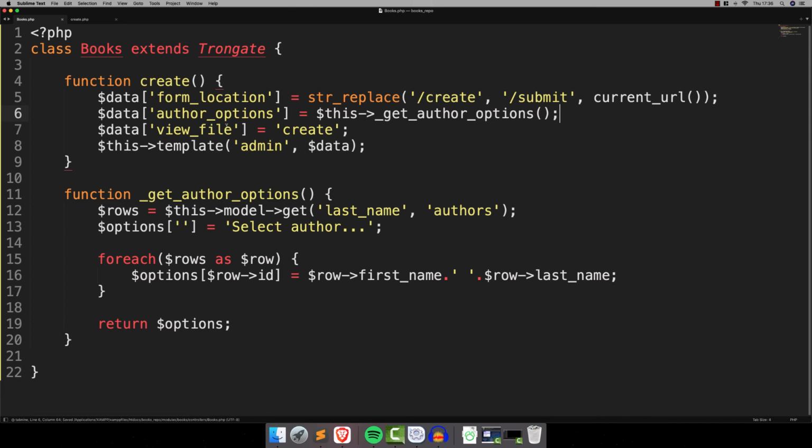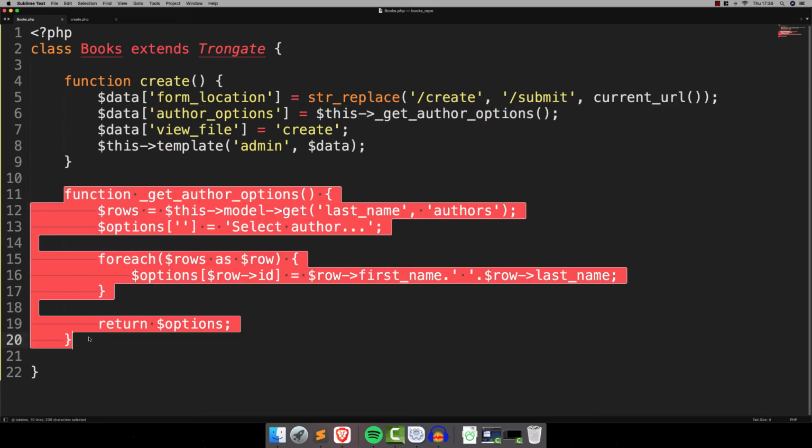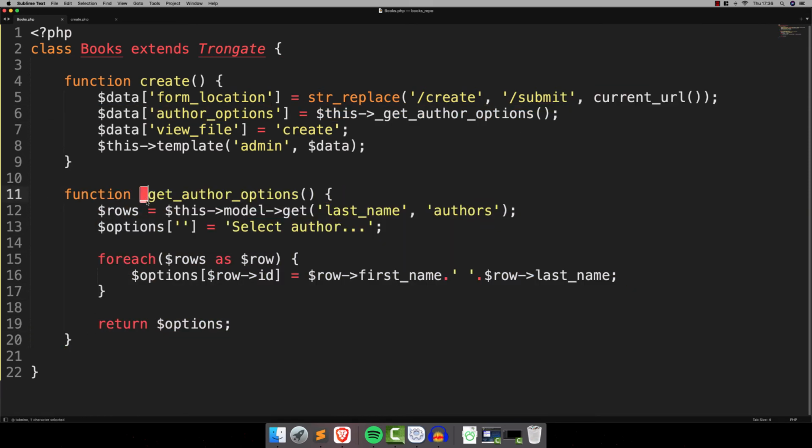So what does that mean? Well, this is going to call upon this method down here. Now I've added an underscore. I actually did not need to do that, but that means that you will not be able to access this via the URL. And so it's going to fetch an array of options, and those options are then going to be passed into the create view file.